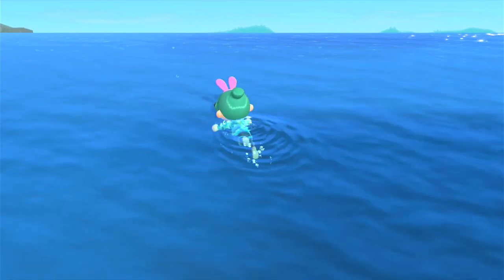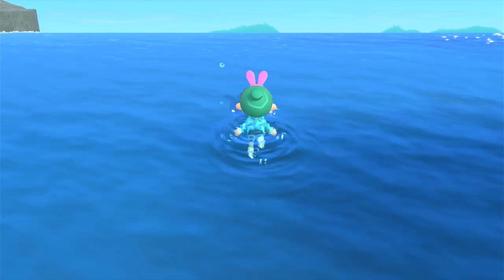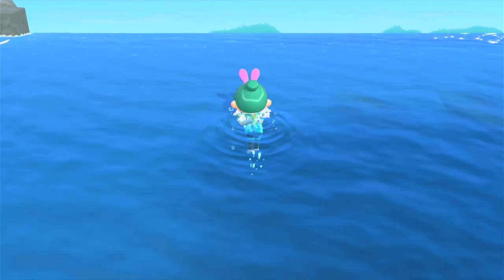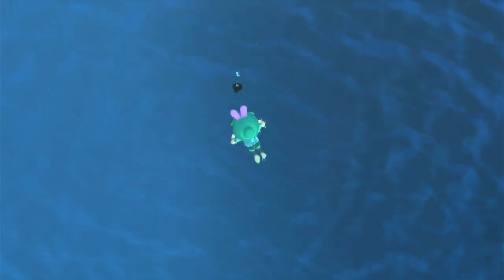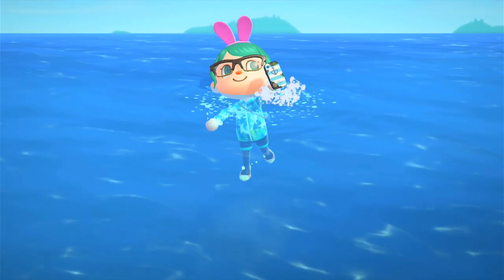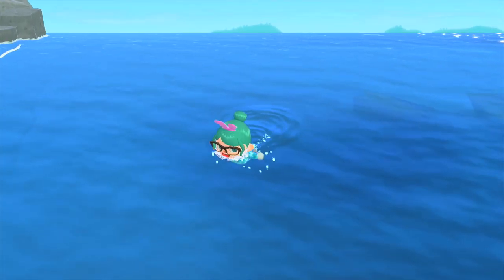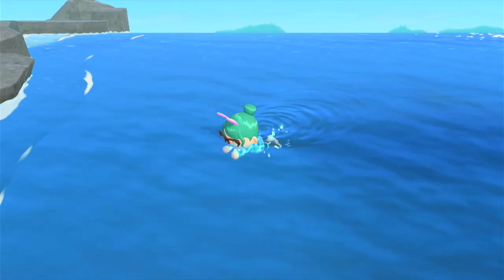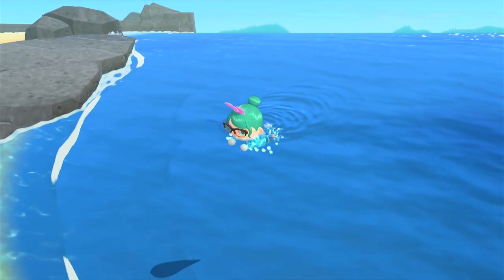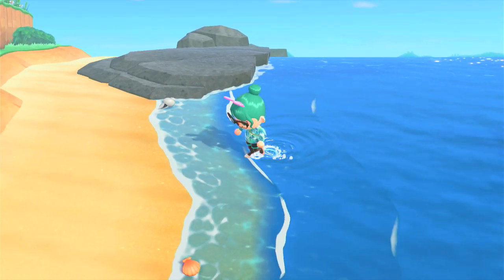I also love how when you catch seaweed, you can lay it out on the ground so it can make your beach look more realistic, or add an extra level of detail to dock areas. At first, the mantis shrimp seems like a normal sea creature, but if you interact with his tank, you'll be in for a bit of a surprise — the mantis shrimp will actually crash his tank. Don't worry though, he can't escape. Yet.